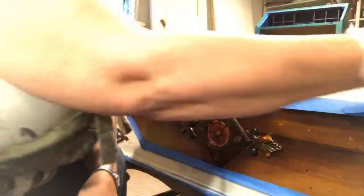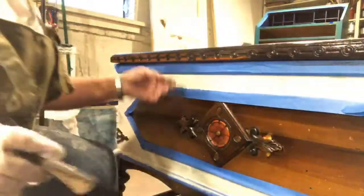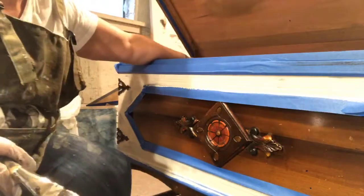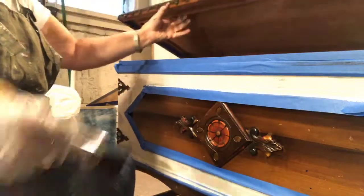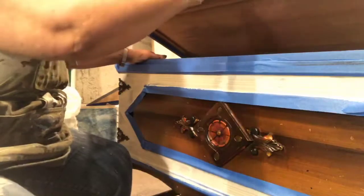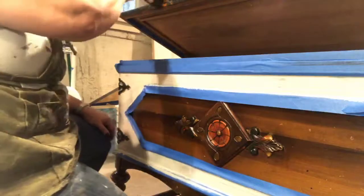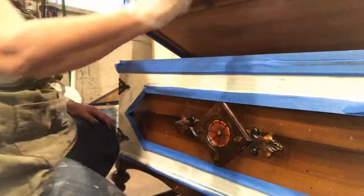Take the brush back with my larger brush, and I'm going back across the surface. Now, I have not taken this off the hinges. What I can't show you right now is that there's a piece of framing right here, and the hinges are kind of embedded under it, and I have yet to figure out how to get it apart without breaking anything. So I've just taped everything off really well, and I'm not messing with the hinges. And again, I am not one who is afraid of taking things apart, but with something this old, I can't afford for something bad to happen to it and not be able to get the parts I need for it. I'm a great painter, but I am not always a builder.